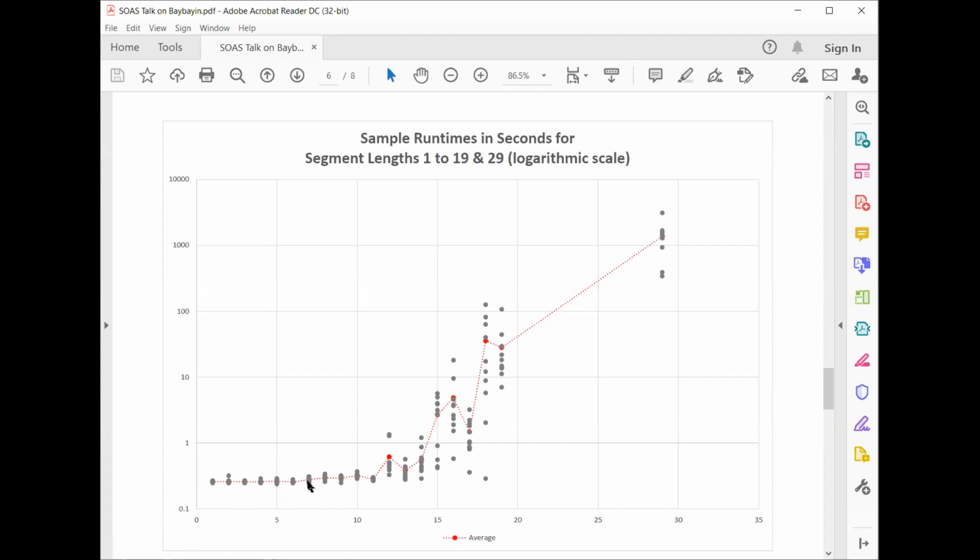But after 7, there will be increases, and very large increases eventually, of the necessary amount of time to process it. So if you have a segment of 29 characters, then that will require sometimes more than 1,000 seconds to solve, right? So that's a lot, 1,000 seconds for a 19-character segment, whereas you need only 0.25 seconds to solve segments which are 7 characters and below.